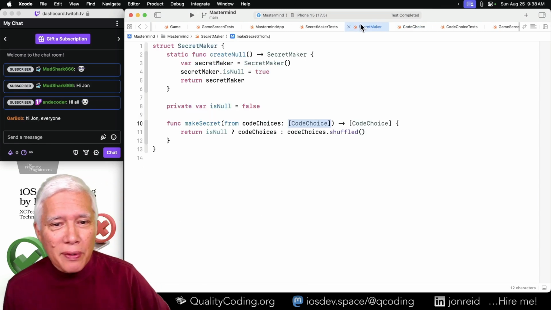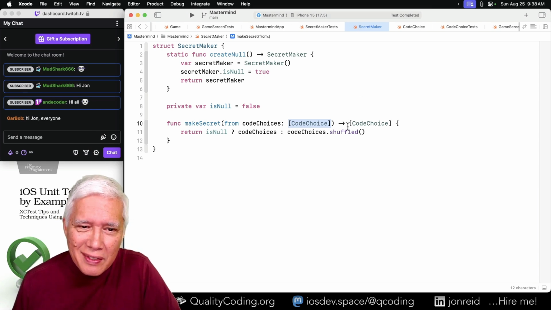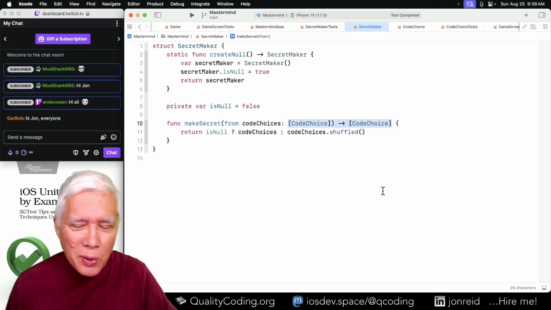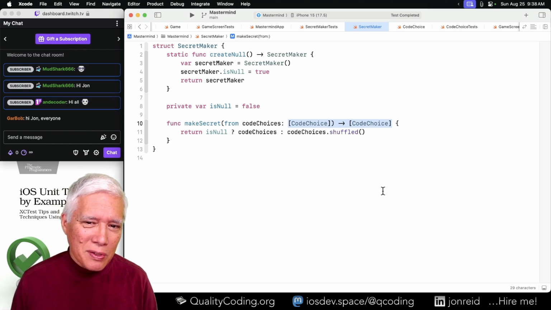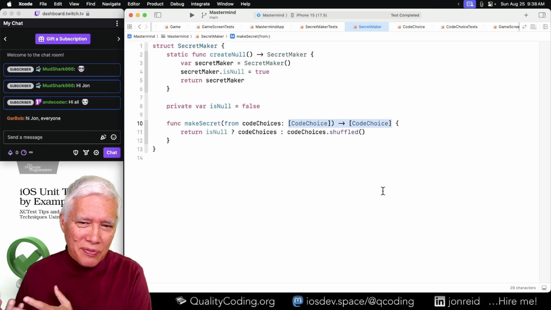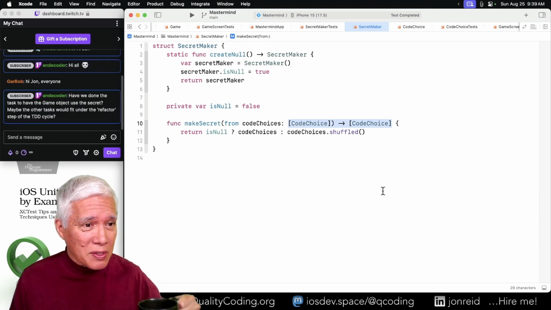Ah, secret maker, look at this. This is immediately incorrect. And I think this was the main smell that tipped us towards creating new types: it should come from one thing and produce a different thing, different types, so you can't mix them. And especially because it's hard to test that way.